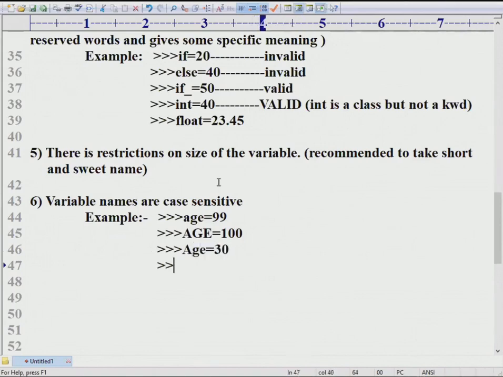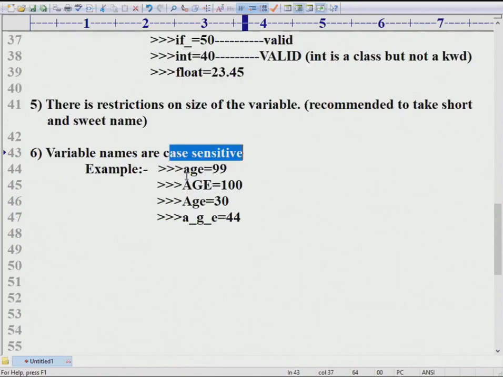Now I am writing A underscore G underscore E is equal to 44. All of them are spelling same only, but small h, capital H, capital A, small g, are all of them same or different? See, case sensitive. Everything will have the meaning there. Shall I show you this? Right. Come on to the point back.